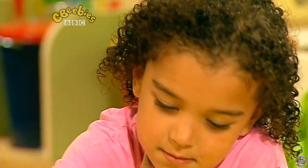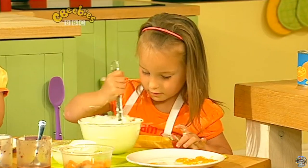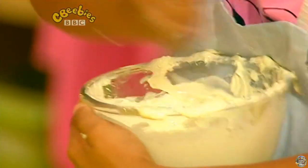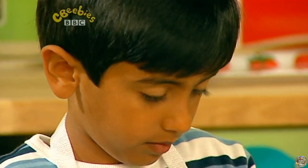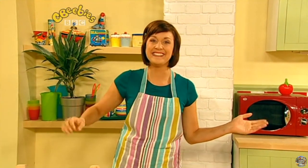Mandarins, add them in. Then we whisk the cheese, whisk it thin. Add a pot of yogurt and whisk it in. Scoop it on the mandarins, scoop it in. Sprinkle on the drinking chocolate, sprinkle it in.